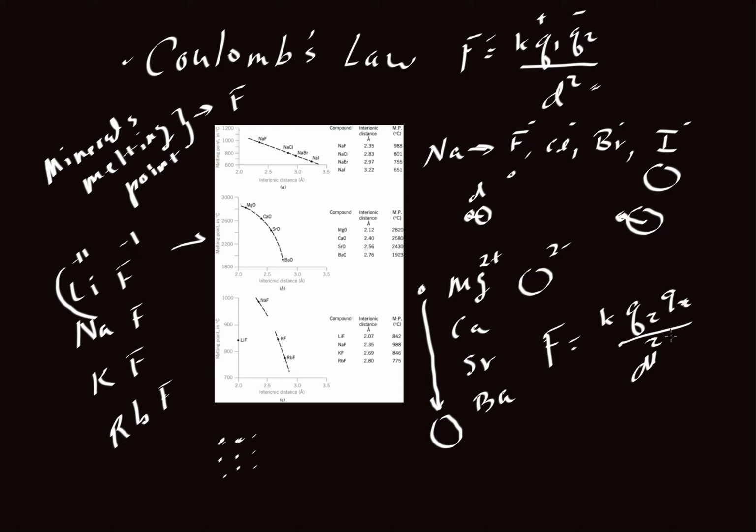And then in this case, we'd have a repulsive force because we have a minus charge here and a minus charge here. Maybe formally we'd want to change the notation, but for our purposes, if this distance is very small and the fluorine atoms in the structure start seeing one another, then we have this negative repulsive charge, and that might weaken the structure and cause a lower melting point, a lower Coulombic force for lithium fluoride than what we would predict from this simple projection of that dashed line.